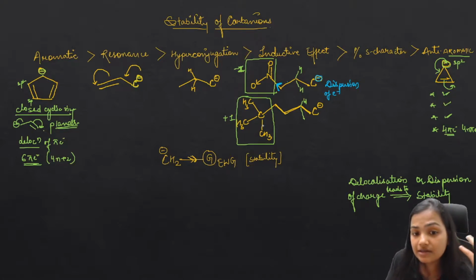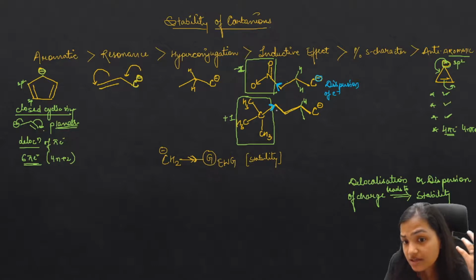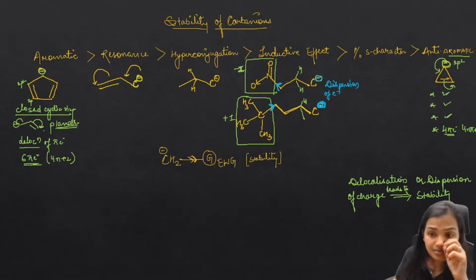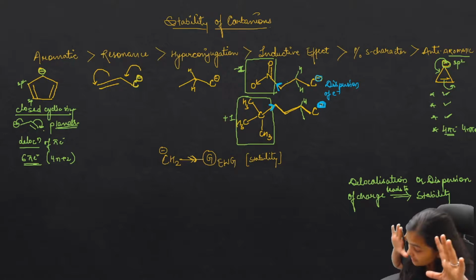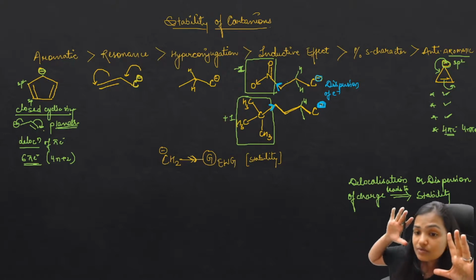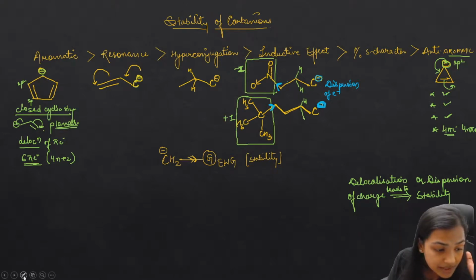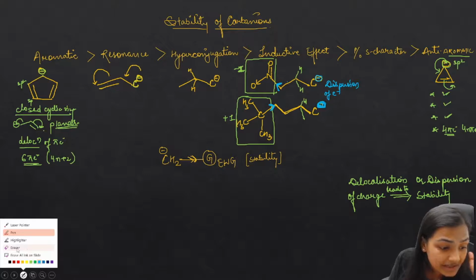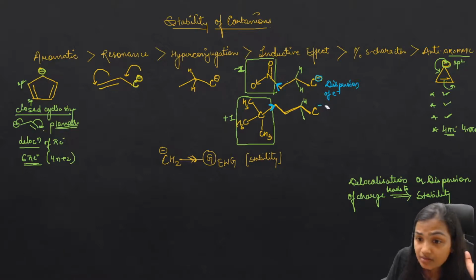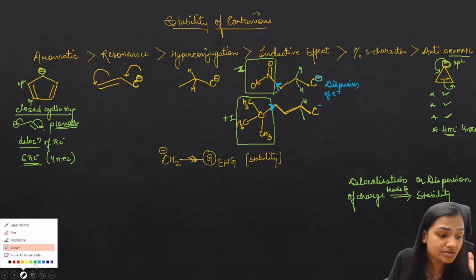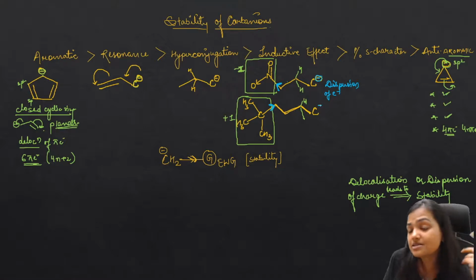And here in this case what you will notice, this is a plus I effect. This will try to give more of its electrons. If this will try to give more of its electrons, the charge will travel, and the intensity will increase. So are we doing the dispersion of electrons? No, we are increasing the number of electrons over the carbon. So our carbon is getting highly charged, more charged. So ultimately we can't say that this is stability.